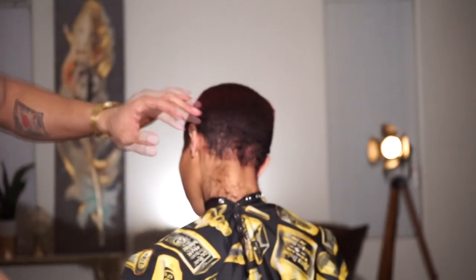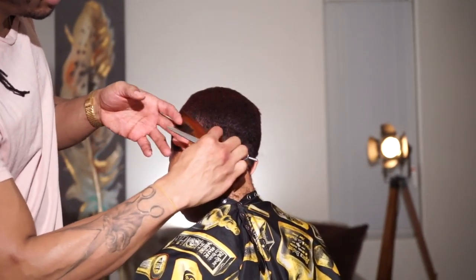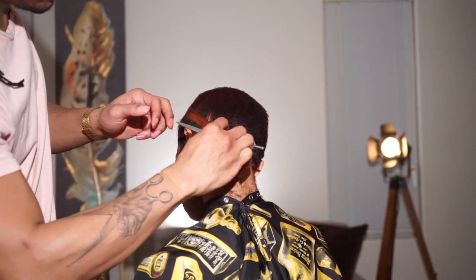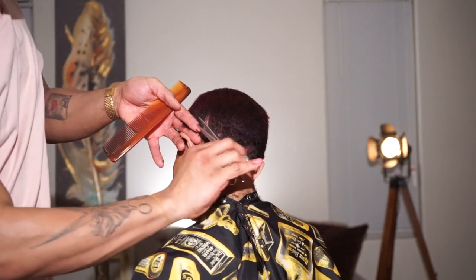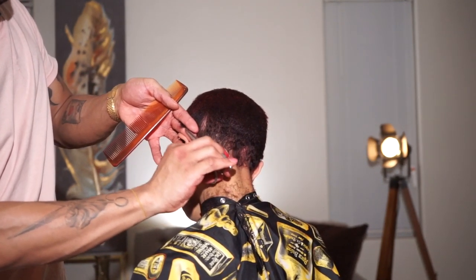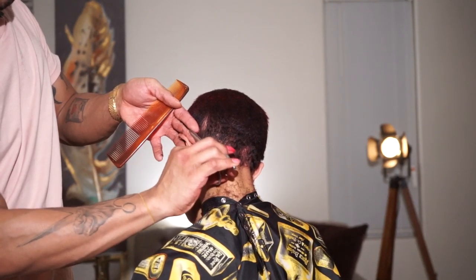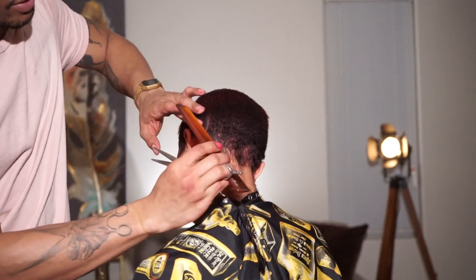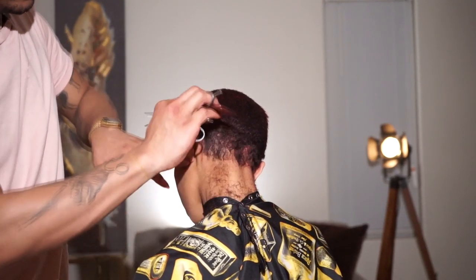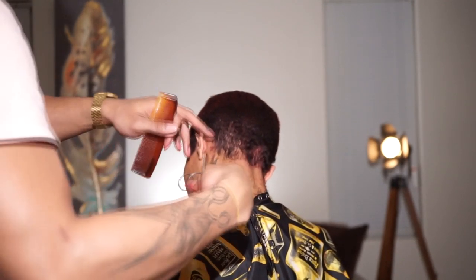So right now I'm just going in and taking out some weight around the ears and just going in right by the ears. And taking my fingers and taking off some of this weight and just taking it straight up and just thins this area out behind the ear so it's not so bulky. Now I'm just going to shape her hairline some real quick.